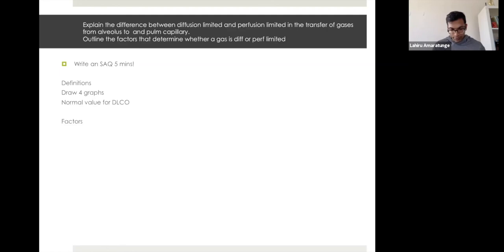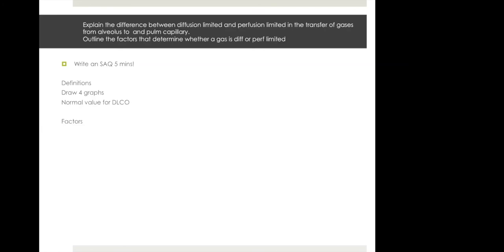So things like exercise and transit time. Great. Transit time, exercise being an example. How does that work? So normally the transit time through the alveolus is about 0.75 seconds, whereas in exercise, because if you increase cardiac output, you get reduced transit time. And if it's less than sort of 0.25 seconds, you prevent equilibration between the alveolar PO2 and PaO2, and then oxygen becomes diffusion limited instead.